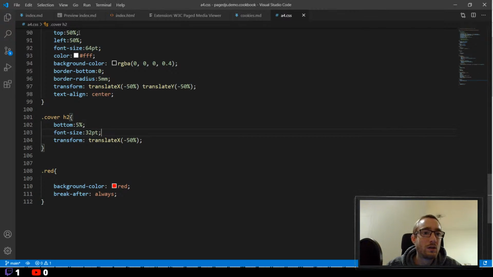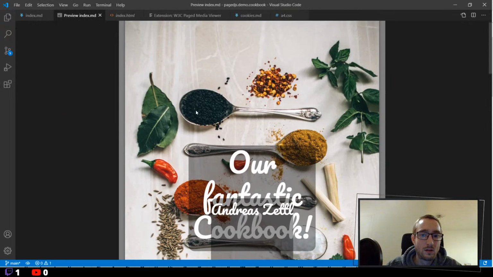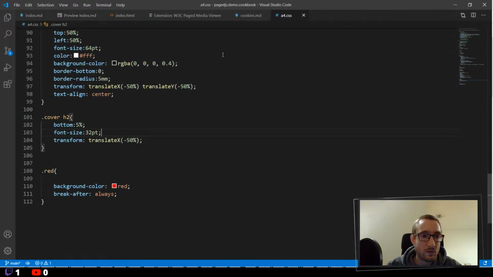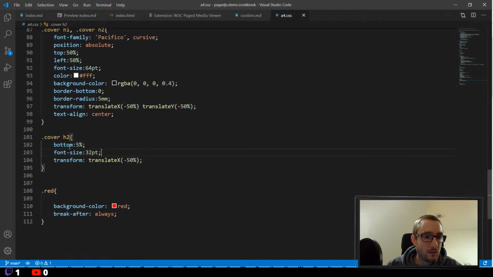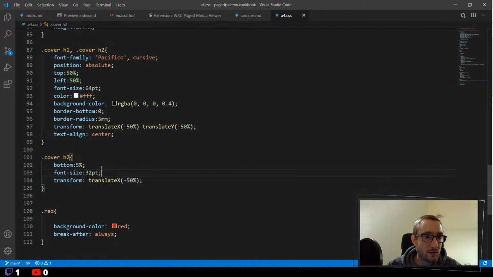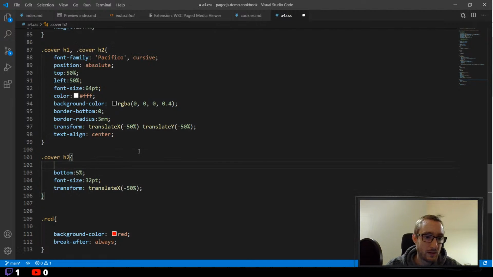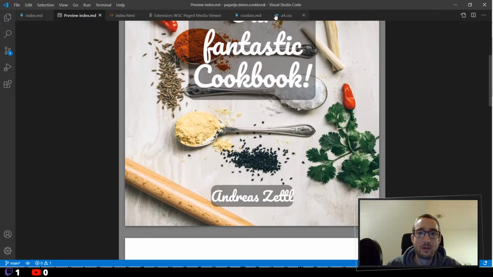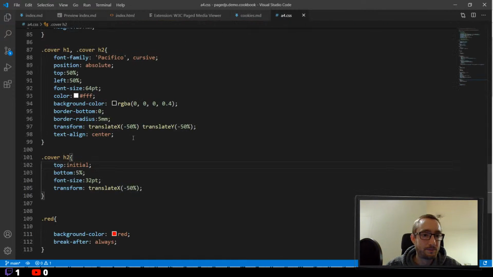Okay. It's too far up because we have now the bottom, but we also have the top, and set the top then to initial. Let's see. Yeah, now we have it on the bottom again.